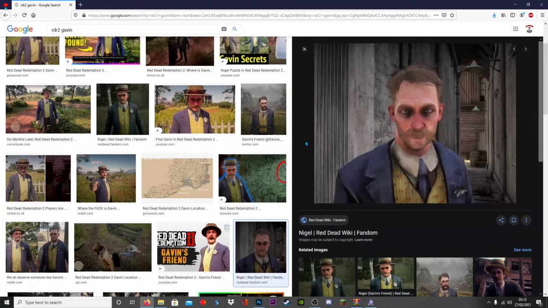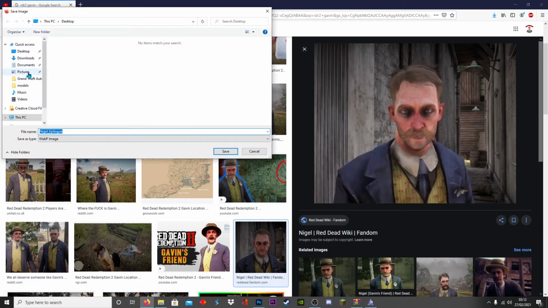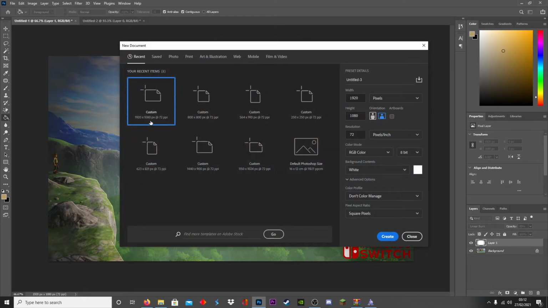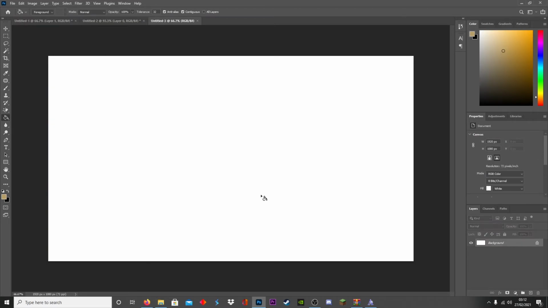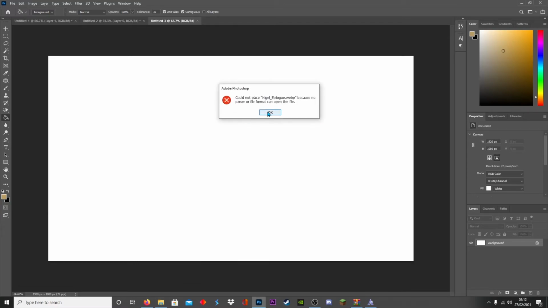Alright, so if you find an image you like, but it doesn't have a transparent background, or it doesn't have a white background to make it transparent, just go ahead and follow these steps. So we're going to go ahead and grab a picture of Gavin here, put it on the desktop, save it there, go onto your Photoshop right here, and what you want to do is hold Control then N. Click 1920 1080 preset if you have it, if not, create it, and then go on to where you stored your file.